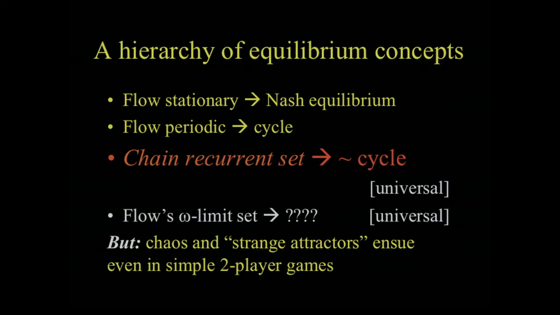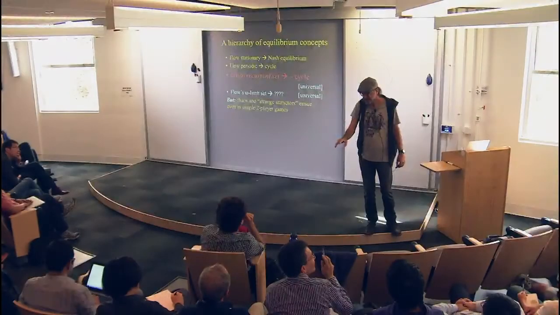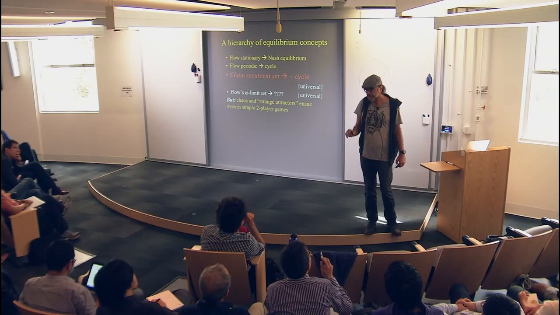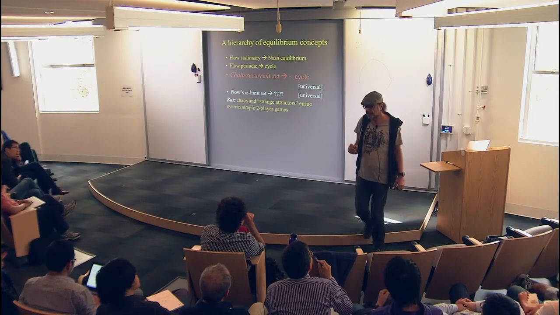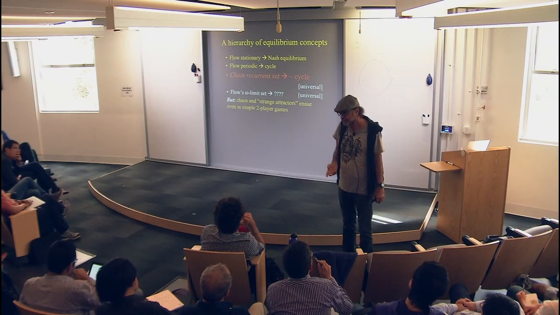So that's what the chain recurrent set is, and I believe that this is a fine starting point for discussing what can be considered a solution concept in the context of dynamics. The solution concept doesn't say you follow the trajectory. It says there are these objects called chain recurrent sets, which are the limits of the process I described, where you decide when to jump, and the epsilon goes to zero. Then you have an object. It's not a cycle, but it's something awfully close to a cycle. The point is that it's the closest you are going to get to a cycle and be universal.